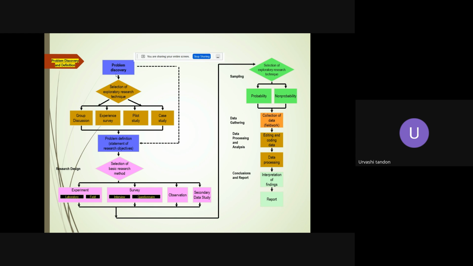Most of the time when I ask people on what topic they would like to work, they say, okay, we'd like to work on COVID. Now COVID is already over, right? There's no point in solving a problem which is not existing. So always try to think of a problem which will remain there, or which will keep on changing with times. A problem has to be dynamic, that means it changes with the environment, right? So problem identification is the foremost and a very important step in your entire research process.